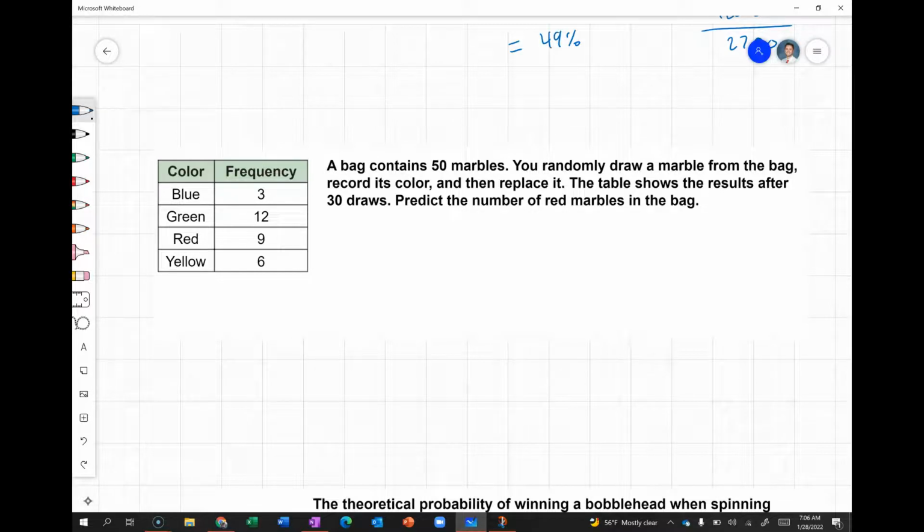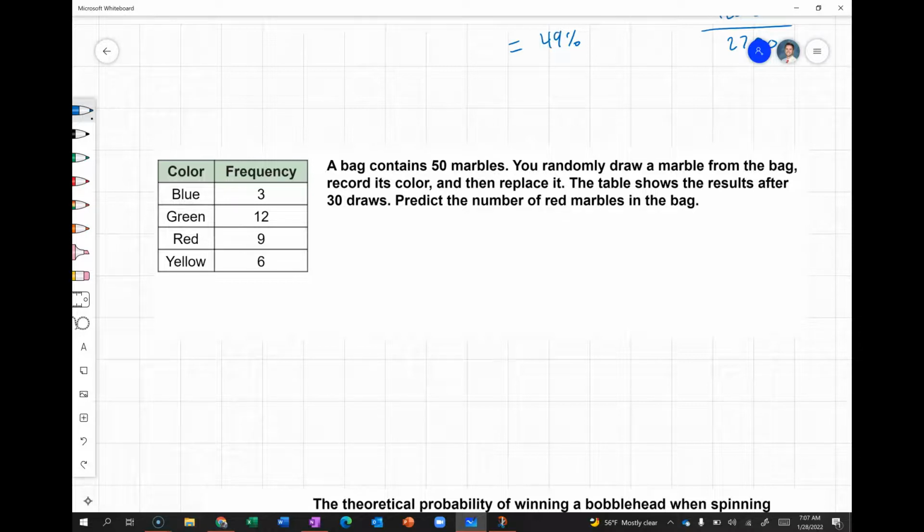Now, if you were to draw a marble out, so you're doing 30 draws. If you were to draw a blue marble out 15 times, right, you could predict, okay, 50% of the time I drew a blue marble, so I could predict that half of the marbles are blue based on that experimental probability. Now we know that's not a perfect science because this is random, but that would be more likely to happen than a marble that's only in there once. So we're going to look at this one.